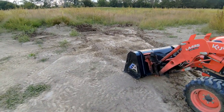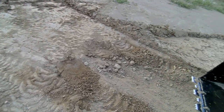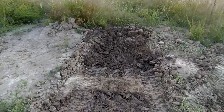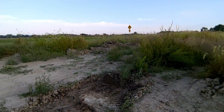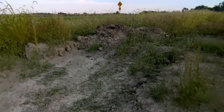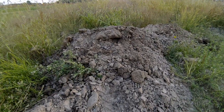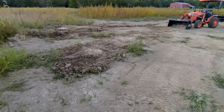Here's some of the work that we did with our tractor just in that short video. We dug this flat, mostly. We pulled some out of these hills at the end. And we built this pile over here. This is where we dumped most of our spoils. It's probably waist high. I don't remember how many bucket loads that was. Not too many. It was going pretty quick there. Just scraping the top layer off of this dirt.